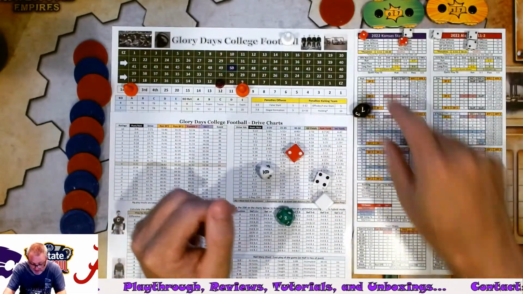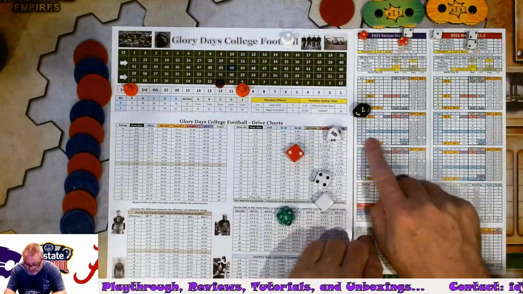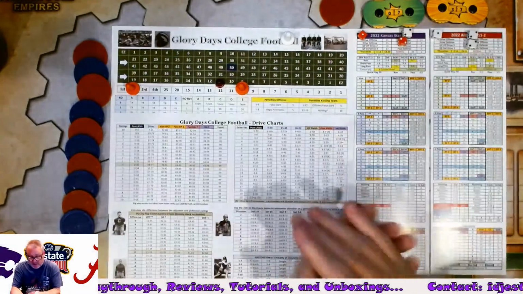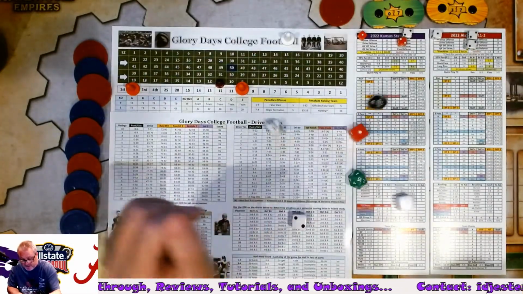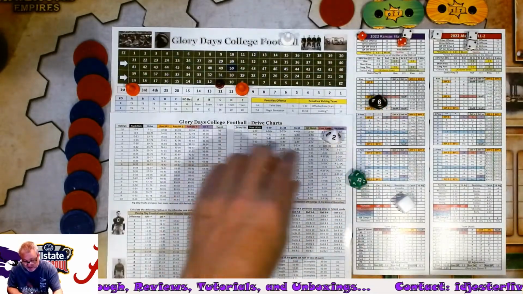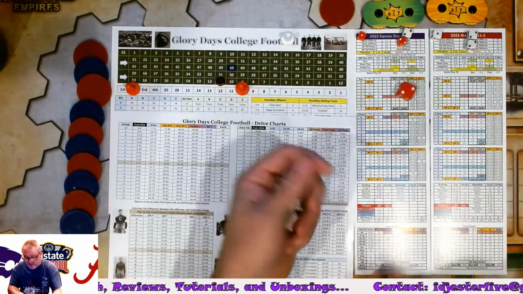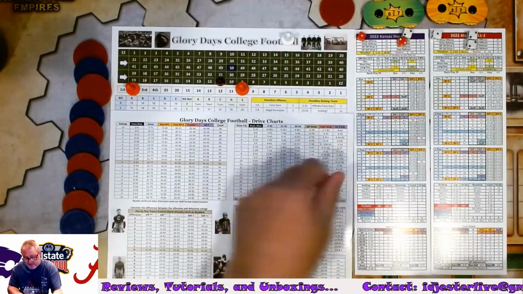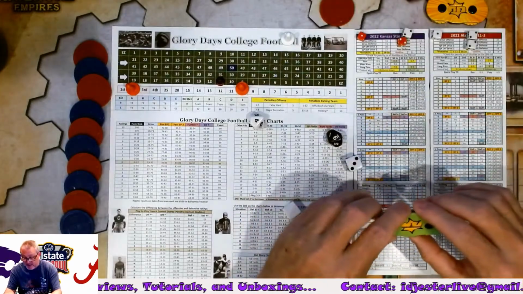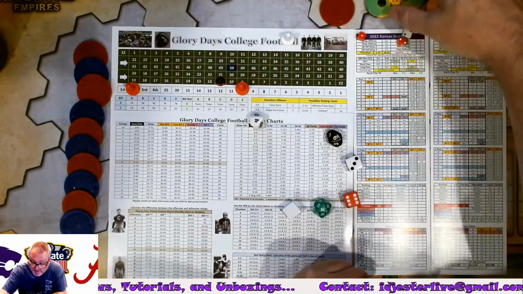7 is going to be a short pass. 24 is an offensive plus and a 6. Incomplete. Second down and 10. 6. It's going to be another short pass. It's going to be offensive plus, 14 yards and a touchdown. Extra point. It is good. And they score. Go right down the field. It is 37 to 14.